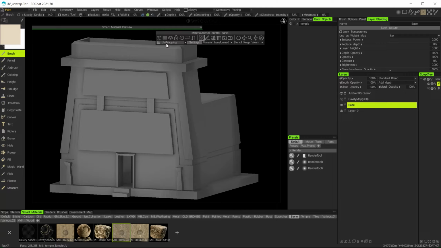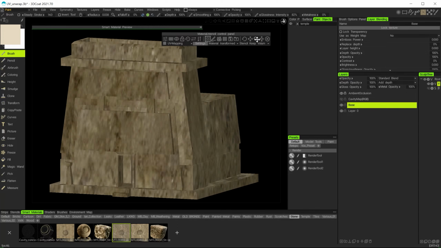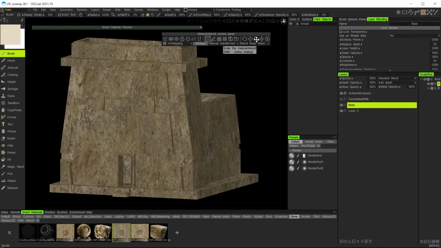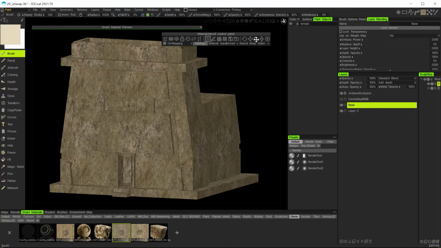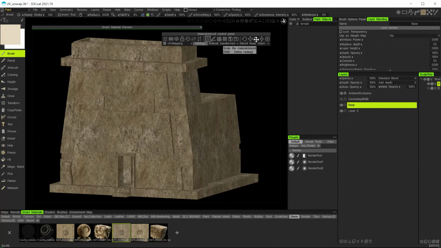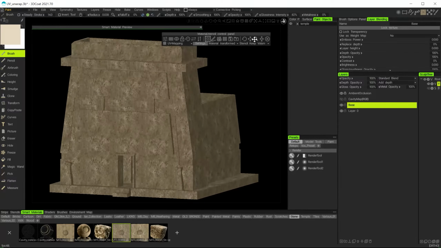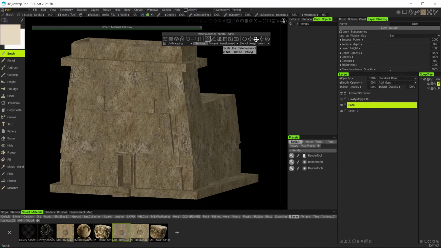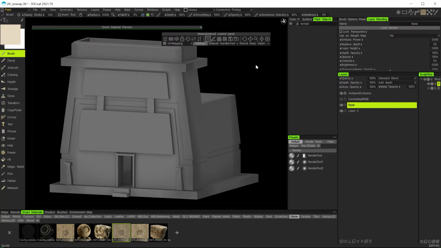It's saying UV mapping, and we can change this to different mapping types. Here I'll just scale this down until we get something like this. So I'm getting this preview of how this texture is going to look on my model. I'm not going to go too crazy with it, because if I go too far you can clearly see the tiling on this image. So I'll just do something in this sort of region, and once I'm happy with that, I will just click on OK.